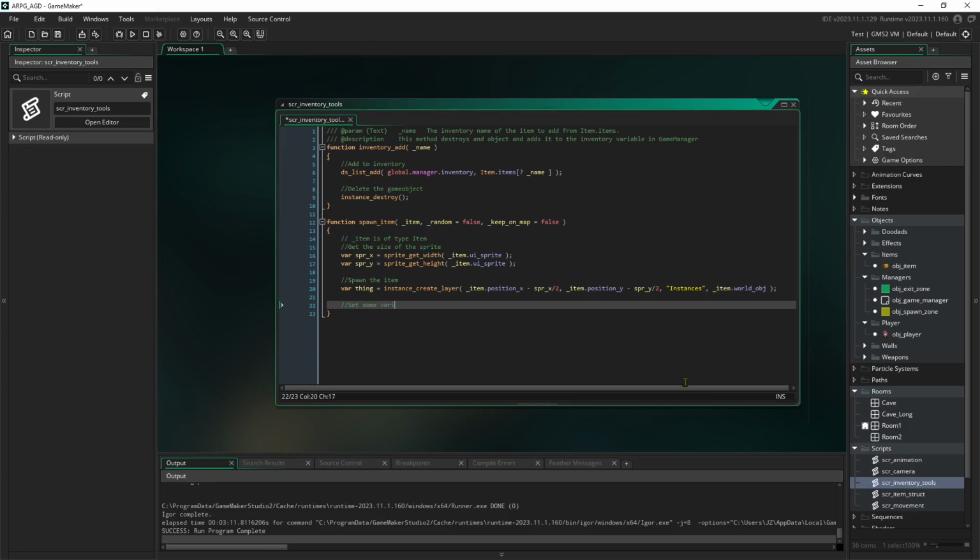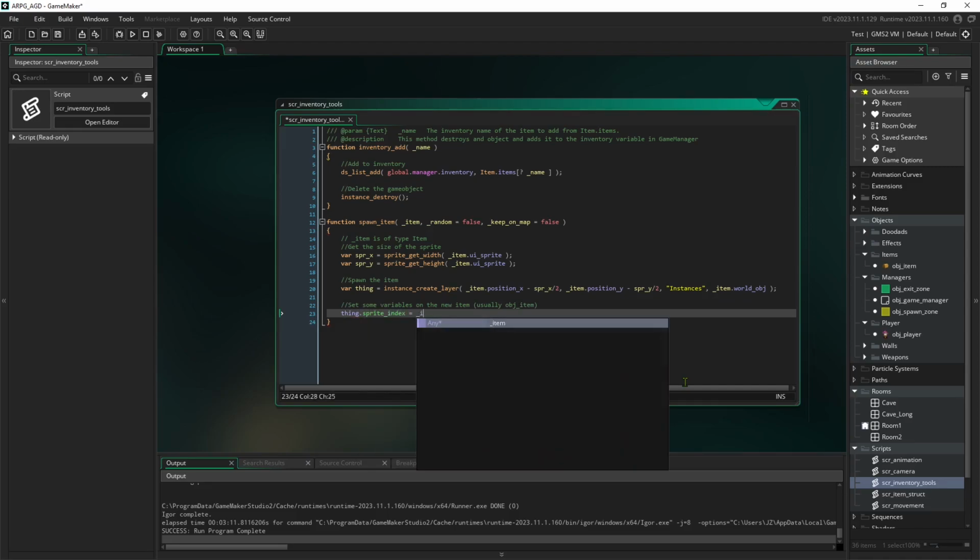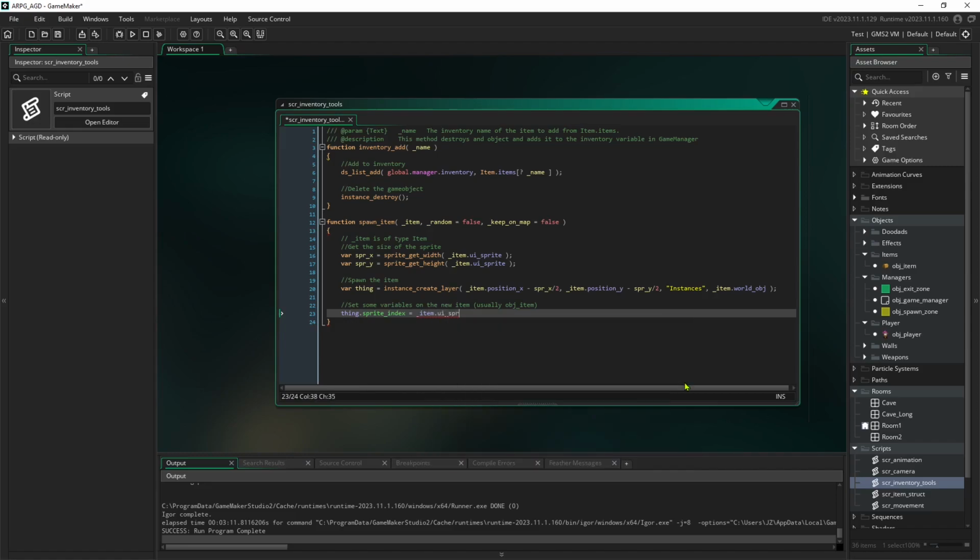So set some variables on the new item. So that keep in mind, this is usually going to be an object item. So thing dot sprite index equals underscore item dot UI sprite. So we set the graphic.